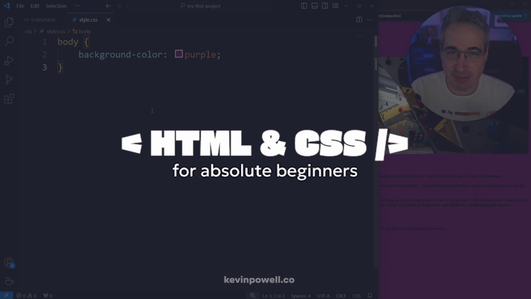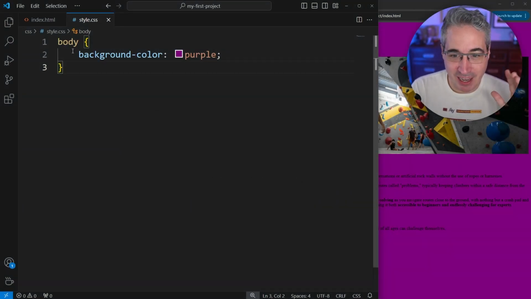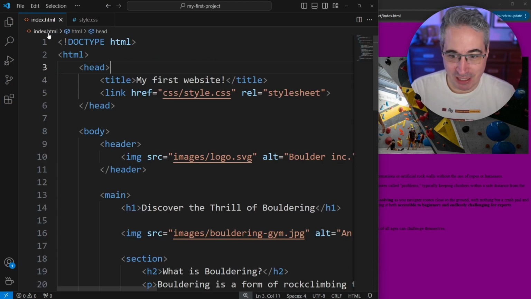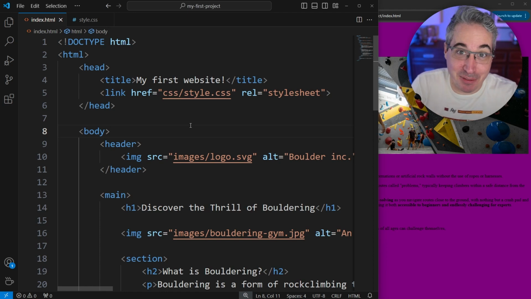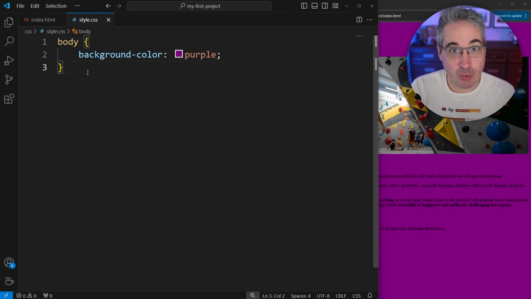All right, so the syntax of CSS is actually very simple, even if it looks a little bit weird, especially compared to HTML, and that is part of the fun of learning HTML, CSS, and JavaScript. All three languages are completely different from one another, but there is a relationship between them. And in this case, the relationship is we're creating rules here to select things that are in our HTML and then style them. So this rule that I have right here is selecting my body.